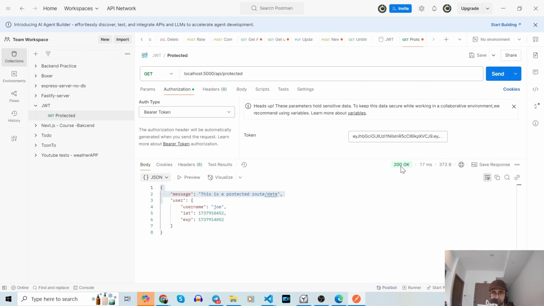This is a successful message with status code 200, and 2 keys have been created. The first one, this is a protected route, and the second one, we have the user, the time of issuance, and the expiration date. It was issued right now, a couple of seconds ago, and this is going to expire in 1 hour because it was already set to expire in 1 hour.